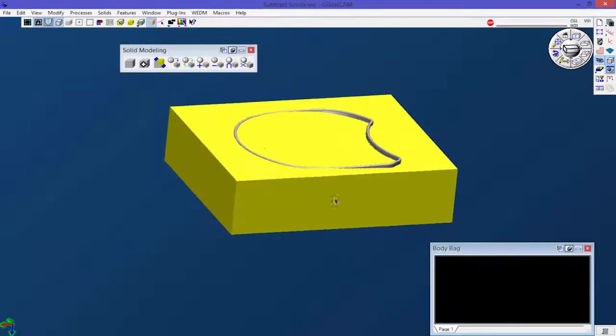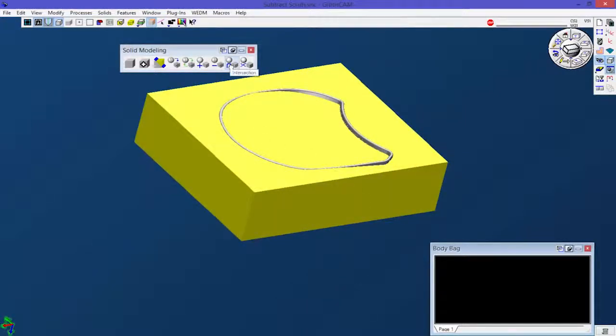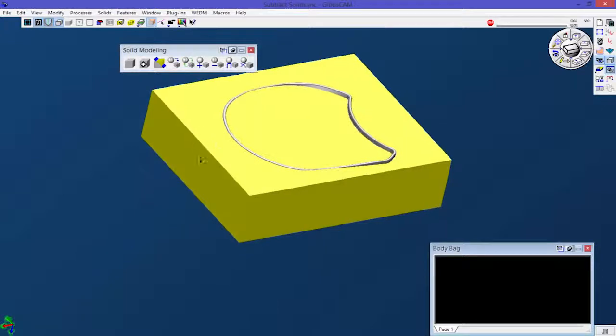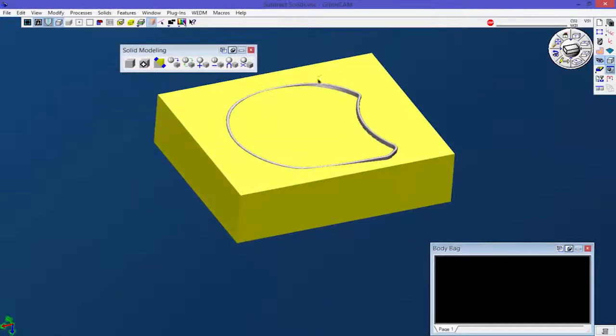There we go. So this works the same with union also. If I did a union on this, I would end up with this huge solid and I would lose all the individual parts. If I hold down the Alt key, let me go ahead and Control Select. I held down Control and selected both of the solids. Now I'm going to say union, holding down the Alt key when I hit union. And we can see that immediately those two parts are put into my body bag, and then here I have the resulting solid.